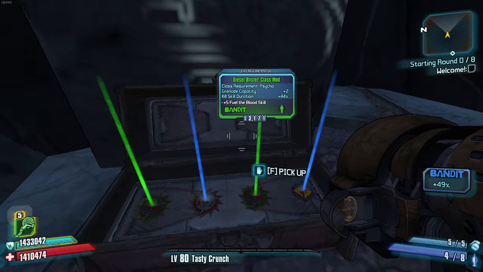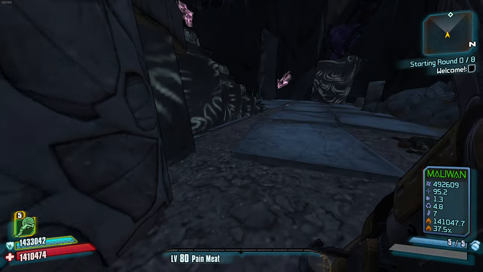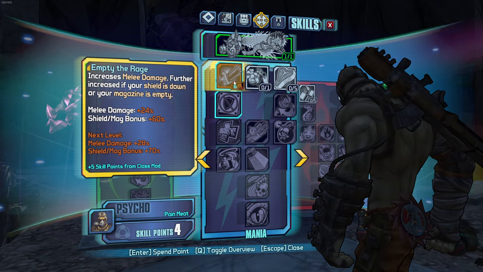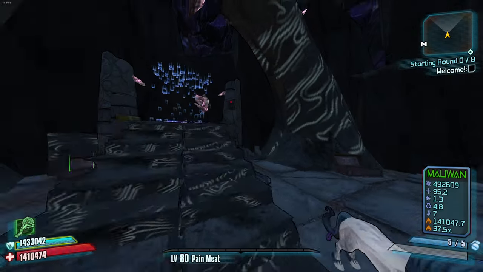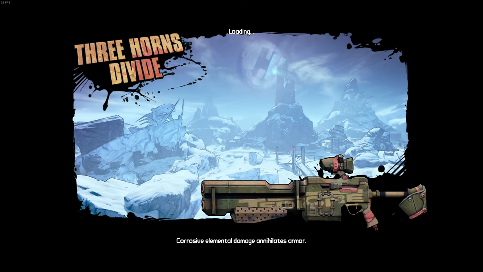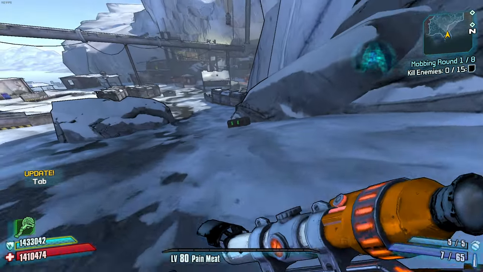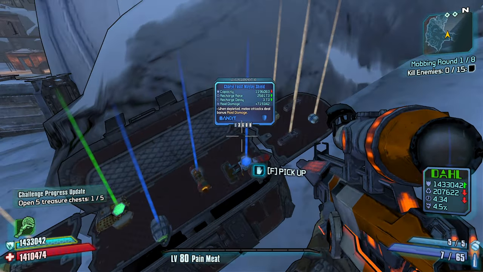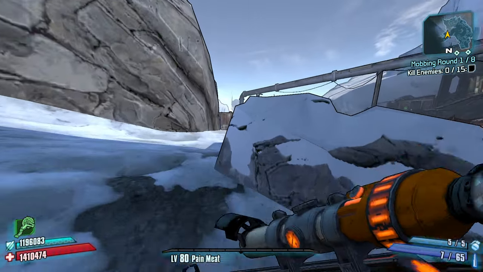Blood Trance and Strip the Flesh is nice on that. I think we're going to take this Pain Meat and just go straight up damage. Use Buzz Axe Rampage. Again, how we use Buzz Axe Rampage in the beginning of the game is how we use it in the end of the game. We use it when we're low on HP, because then we get the full heal. We can use a melee shield to start. We're not going to want it once we get Silence the Voices.